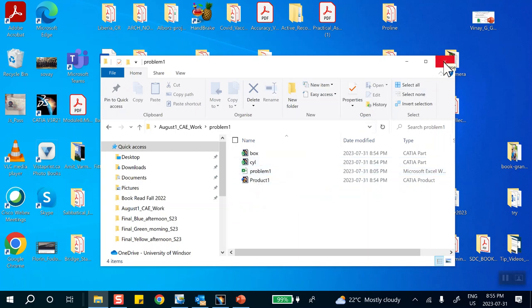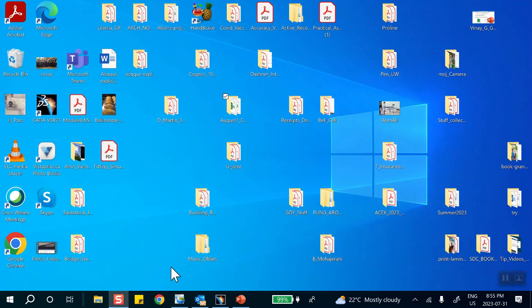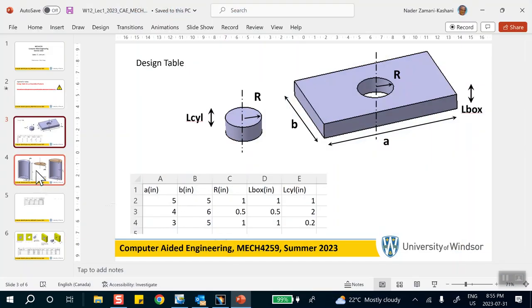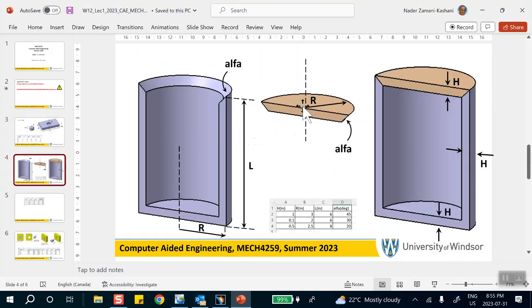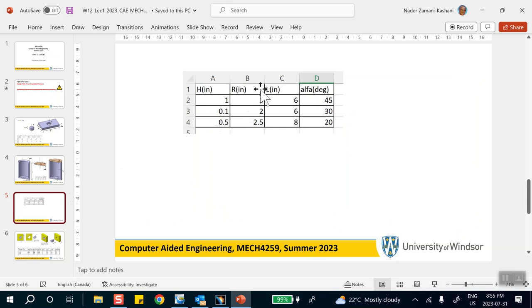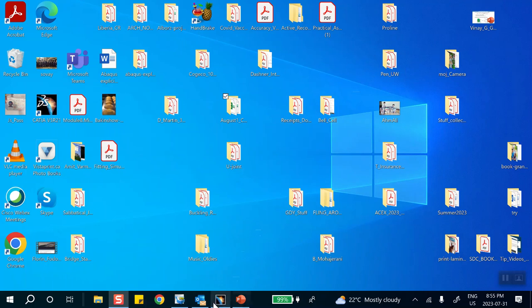Okay, so let me close this, and I'm going to go to a second problem. The second problem is here. We have a cylinder and a cap, and the Excel spreadsheet is given there. So H, R, L, and alpha are things in that spreadsheet.